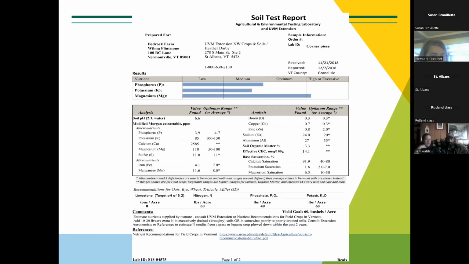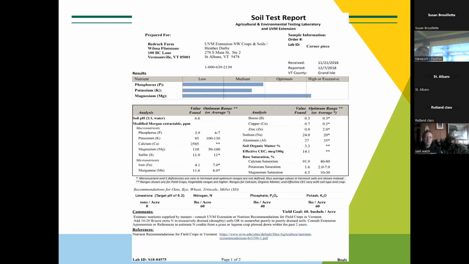Okay, so below that are the micronutrients: iron, manganese, boron, copper, zinc, sodium, aluminum. So micronutrient doesn't mean it's not important, right? It just means that the crops require these. They are essential nutrients to grow crops, but they require them at dinky amounts.